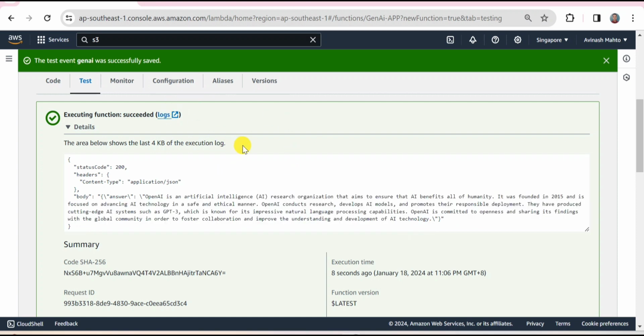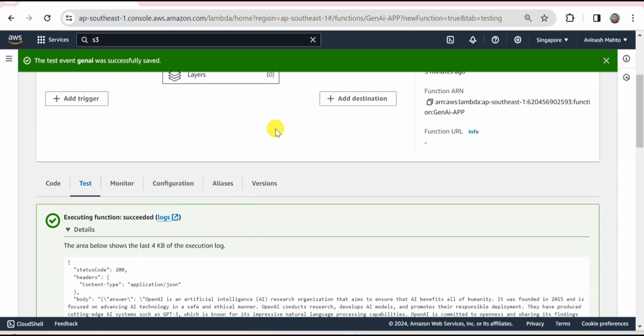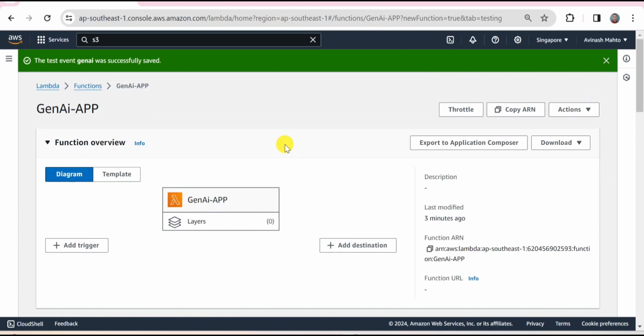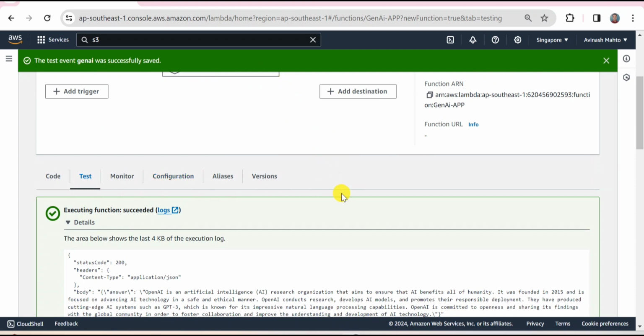Okay, now the funda is how you can integrate with the applications, right? There are two ways. One, you can check through the function URL, and second one, you can create the API, and that API endpoint you can integrate in your applications, right? So if you have the application, there is a front end, so you can integrate this API endpoint to your application, and that's how your applications will be able to query this Gen AI application on the occasion of an event.